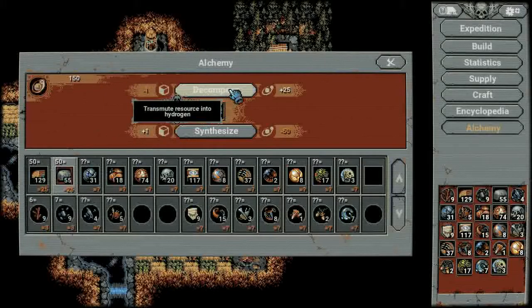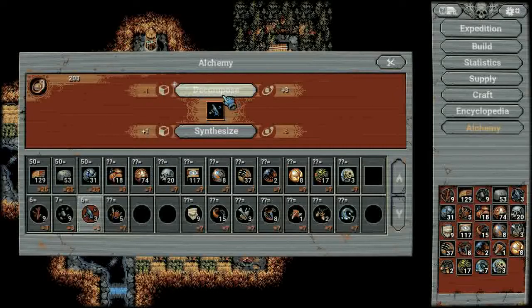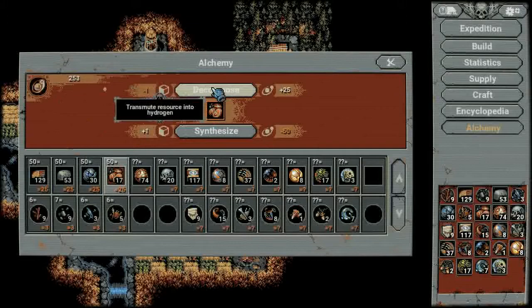We'll break down some stone. And I believe the way it works is this: you must decompose something in order to be able to synthesize it later. So, for example, I guess we could even decompose a steel fragment. Yep. So I'm just going to decompose each individual item once, so that this way the option for me to synthesize it is available.